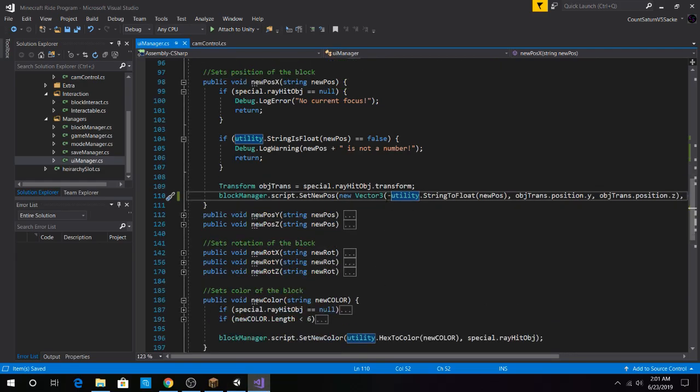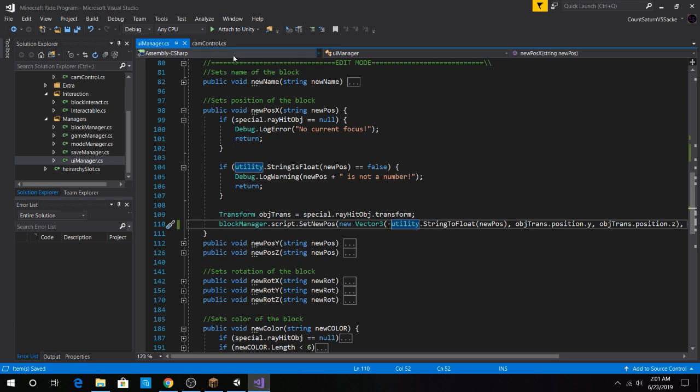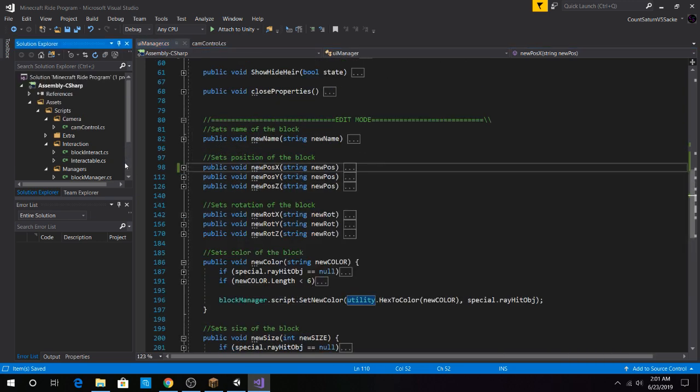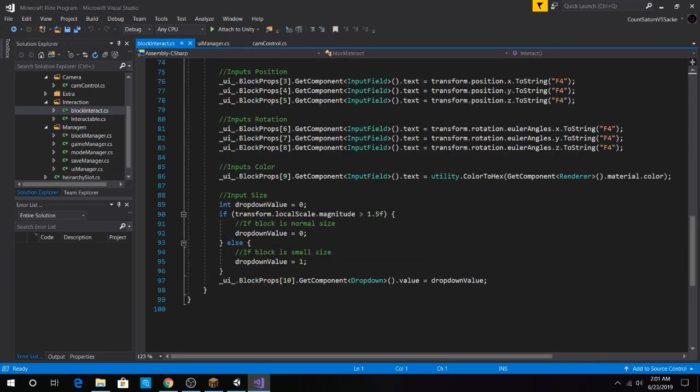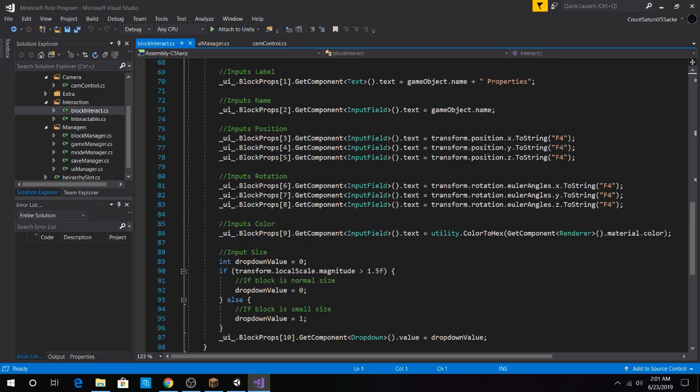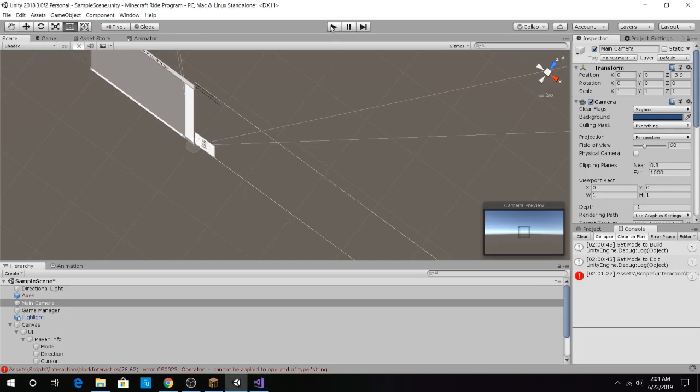Oh my gosh. Now my problem is I need to properly make sure it displays correctly. So then we have to go back to the block interact script, and we have to make sure that for the transform position.x, we have to make this the negative. And that means it can properly... what do you mean? First, okay, we have to put brackets around this first, and then we have to convert that to a string. There we go. Okay, now we have that fixed.